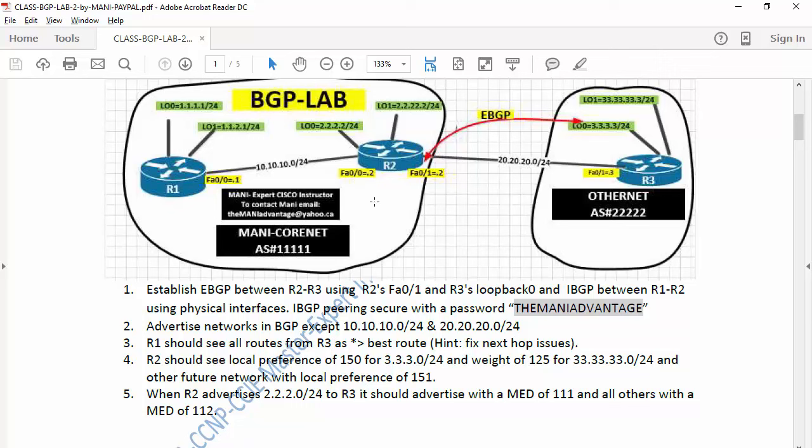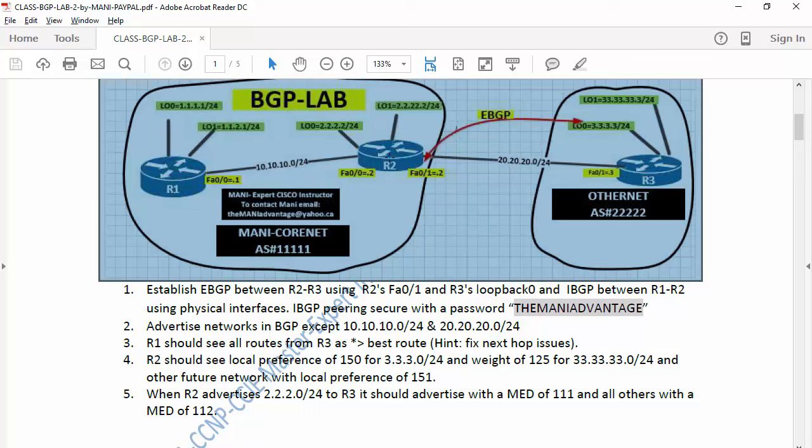So what's going to happen here is we have a different kind of next hop. Whenever R3 advertises a route to R2, it advertises with the next hop of 20.20.20.3. Since it is learned as an eBGP route, when R2 advertises back to R1, R2 will not change the next hop; R2 will say the next hop is 20.20.20.3. If R1 cannot ping 20.20.20.3, it is going to fail. So one of the major solutions ISPs use is a special command on R2 saying neighbor R1 next-hop-self.